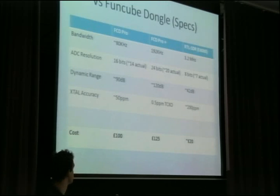Just a quick comparison against the FunCube. I put in a bit about this because I thought some of you probably do have the FunCube. So the bandwidth, obviously, the RTL SDR has quite a bit greater, but it does lose out on the bits to do with each sample and therefore the dynamic range. The way people normally boost that is using an external LNA or preamp, which you can switch on and off to manage different signal levels.